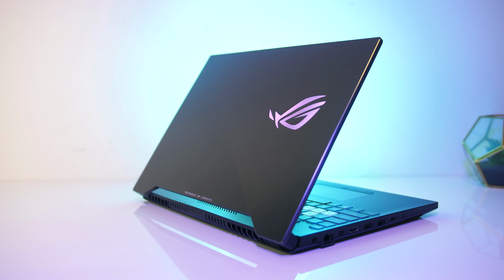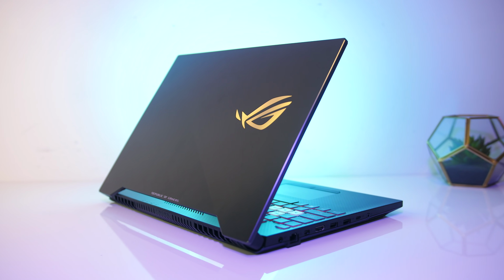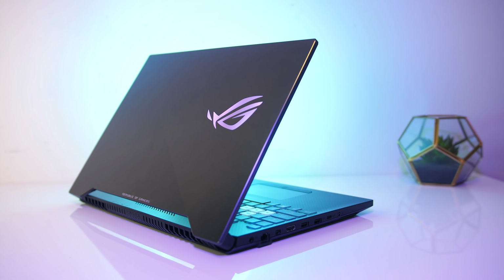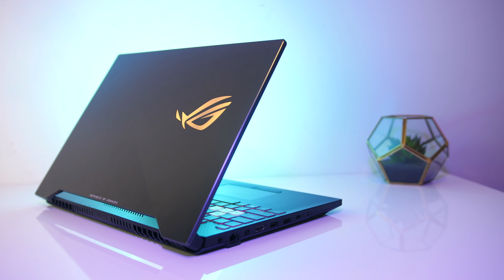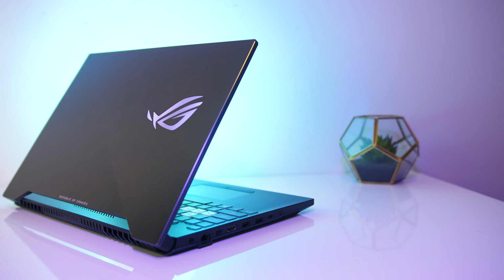At idle, it was a little louder than most other laptops, with the fans still quite audible, despite the somewhat warmer idle temperatures shown earlier. While gaming and under stress test, the results were about the same and not too different from most other gaming laptops I've tested, but then with overboost mode enabled, the fans do get quite loud.